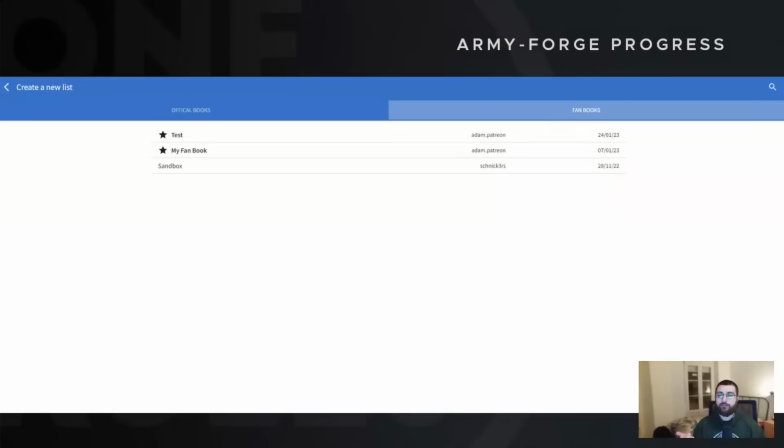Everybody can access this. This is not a patrons-only feature. The army book creation feature is patrons only, but once the army is created, it's publicly available for everyone. We have a great partnership now with Dragon Trappers Lodge. They made some really cool models that are compatible with OPR. So in the future, you will be able to go to fan books and have a little check mark to select partner armies only, or you can just write Dragon Trappers Lodge and find all the armies that they made. You'll be able to download the PDF, but more importantly, you'll be able to build the list directly from the Army Forge.